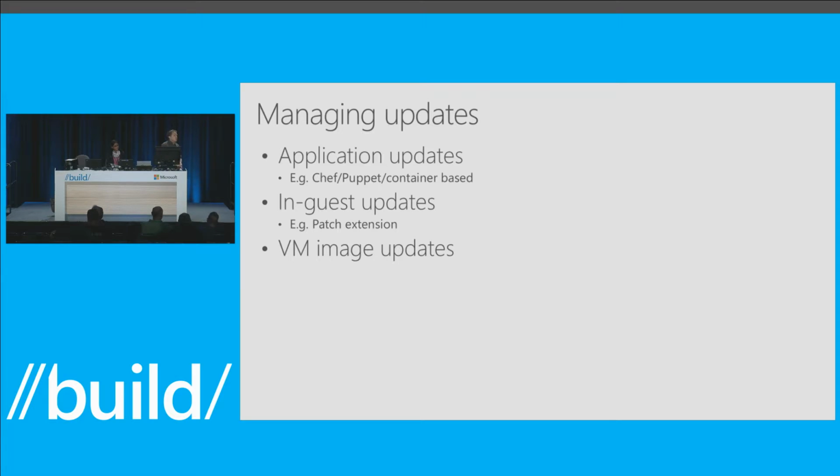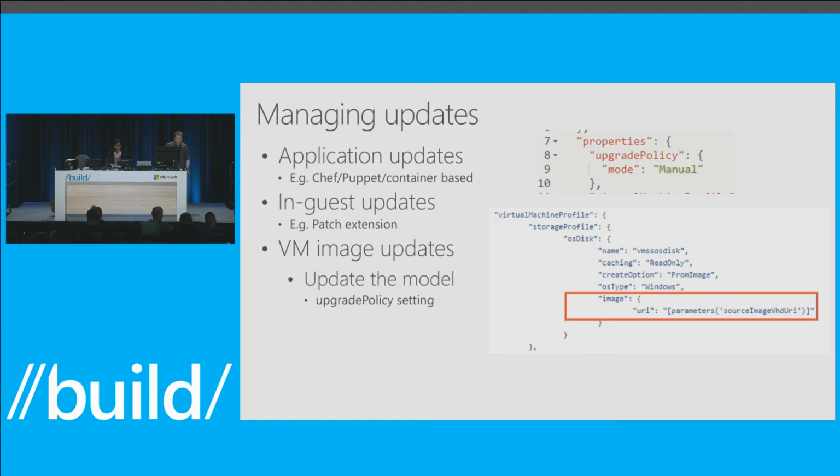Another thing, though, you may want to do is perhaps your application is baked into your VM image. There can be some good reasons for doing that. Again, it's like the immutable deployment model. Perhaps you have your application there, that's how you want to manage it. We support ways to roll out an updated image to all the virtual machines in a scale set. So you don't have to have any downtime when you're rolling it out.